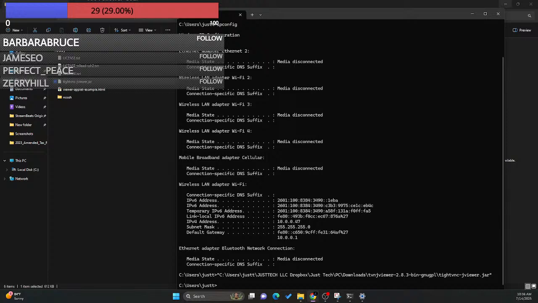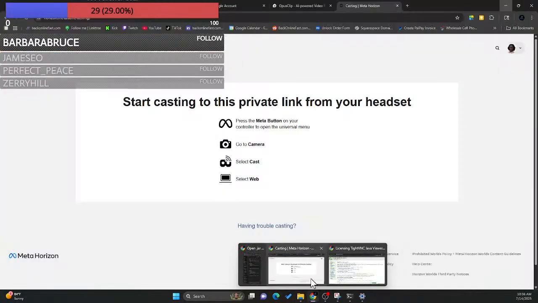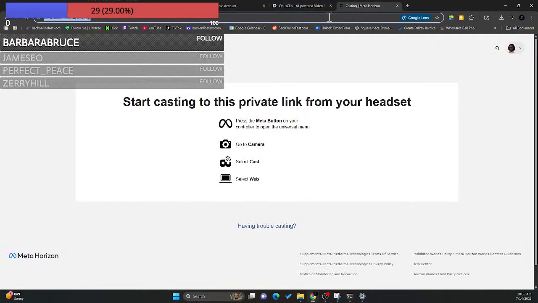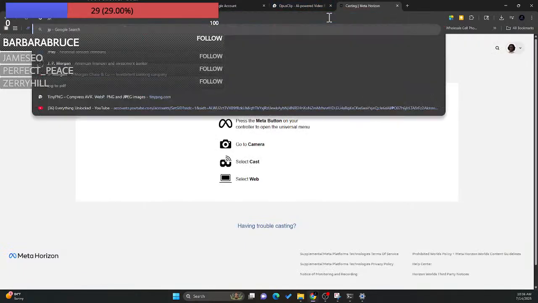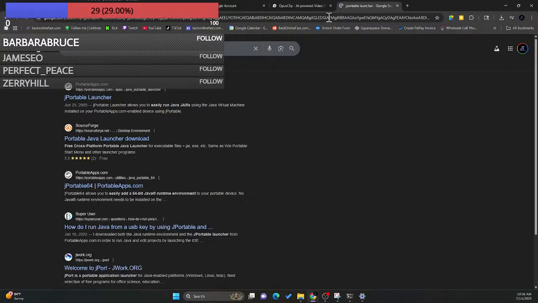A web version or portable launcher? So I did find a workaround. We're gonna see if it works. We're gonna get a JP portable launcher. So it's a Java portable launcher.